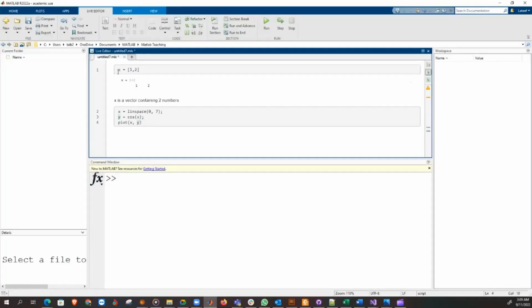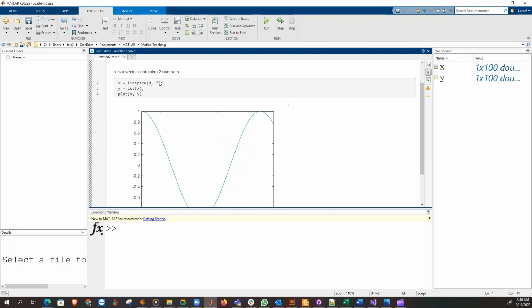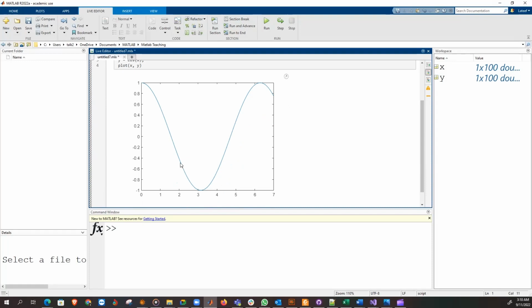So the first one, you have x equal to 1, 2, and then the result is displayed. Why? Because I did not suppress this computation. So if I added this semicolon, I'm saying do not output the result of this calculation. That's what it means. I mean, do not echo it. We use echo in those days. So now here, I have this x from 0 to 7, and then y cos of x, and then I plot xy. So here, I have the plots displayed just directly under the code. So this is better than having the plot in another window, and then I have to be dragging it up and down. So this is fine.